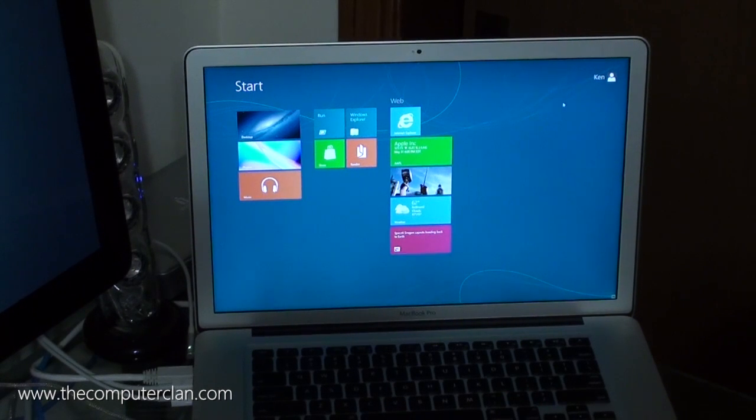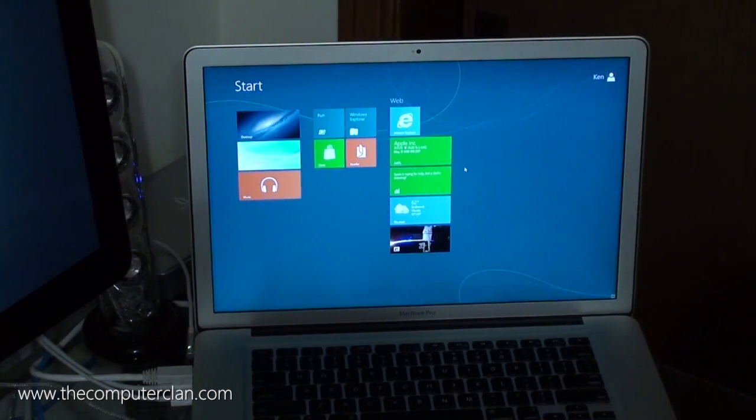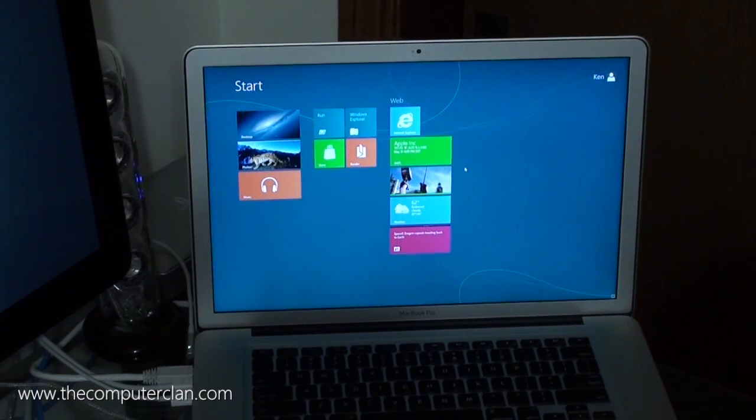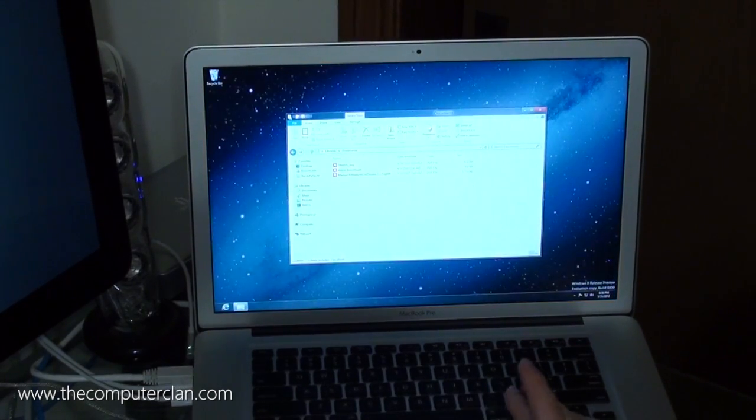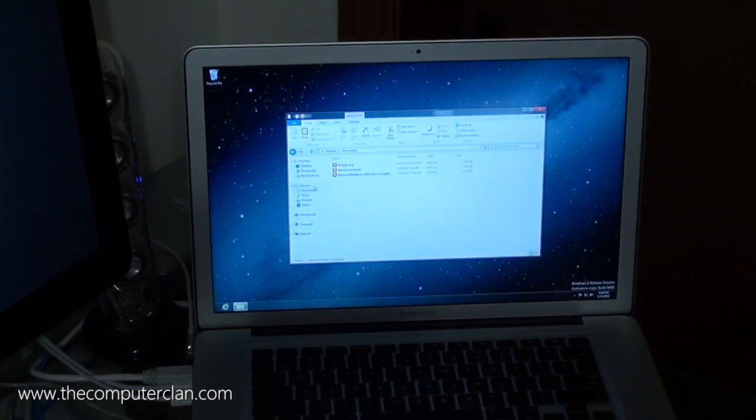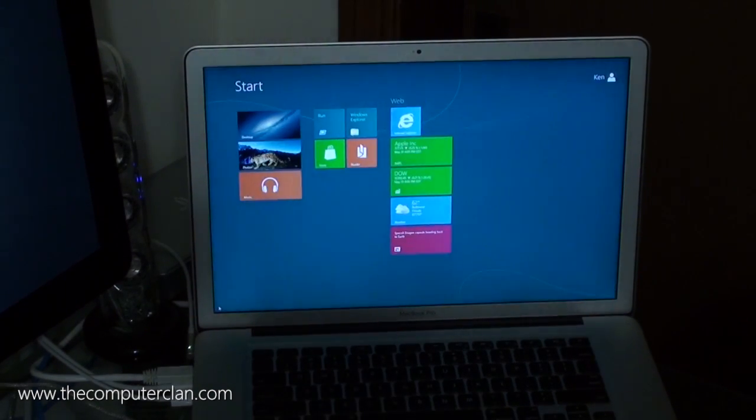That's really awesome. And you can still get to the charms menu. You have to know your gestures, of course, or your keyboard shortcuts, because there's not really an easy way to view menus, and that's one of the unintuitive things with Windows 8. That's one of the things that a lot of people do not like about this. Things aren't really that easy to find all the time. You need to know gestures and keyboard shortcuts. Like, you can't see the start button, kind of like in the last build. You have to go down to the corner and pull up the start button there.